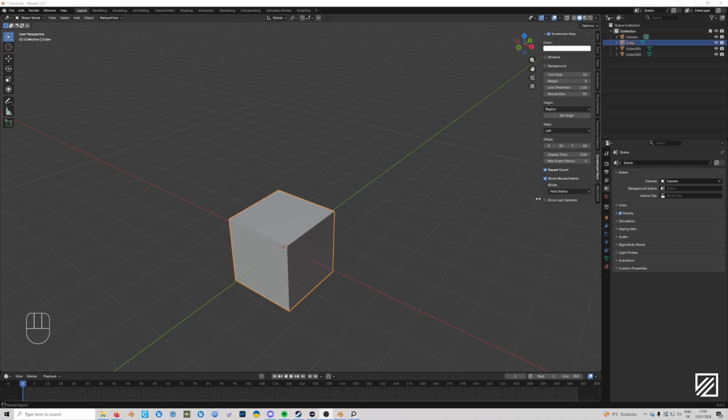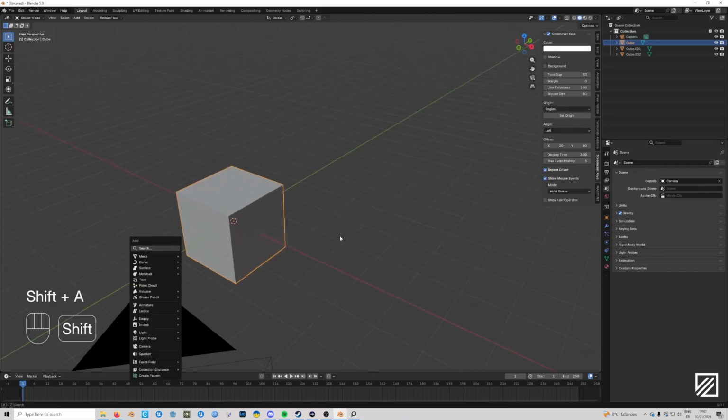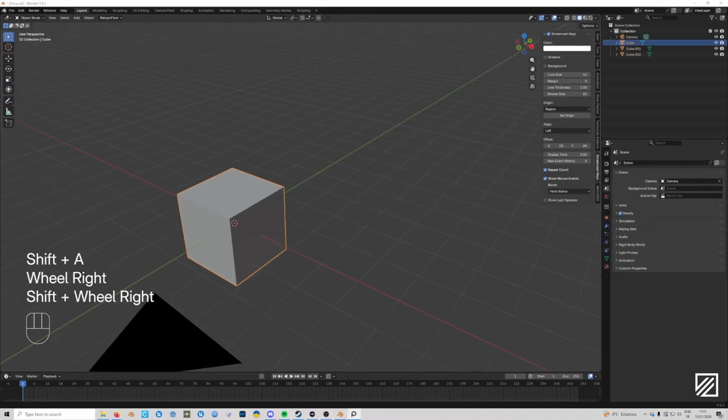Blender is very much shortcut-oriented, so at all points, you will be able to see the shortcuts I'm using in the bottom left corner. I will do my best to also verbally name each new shortcut we encounter. So let's get started with basic navigation.